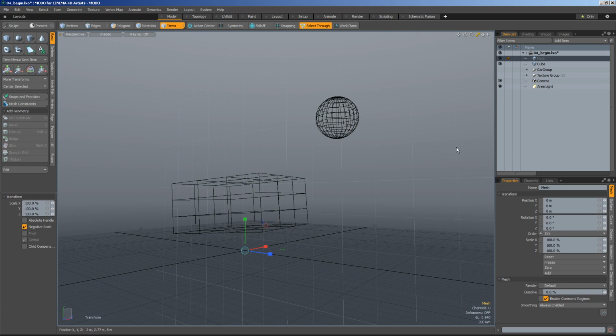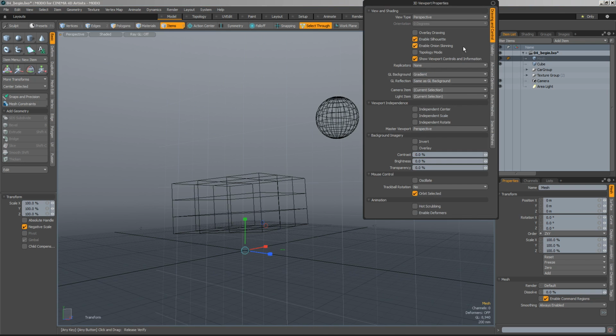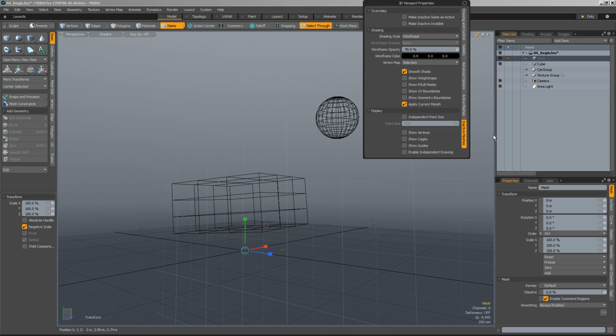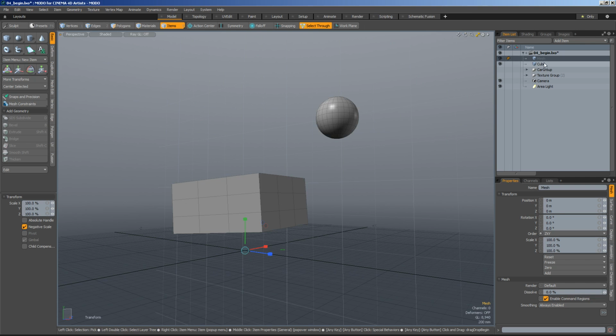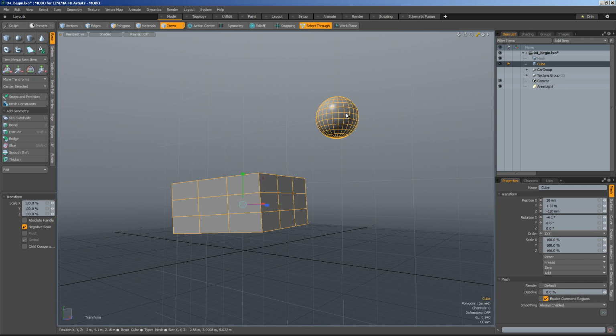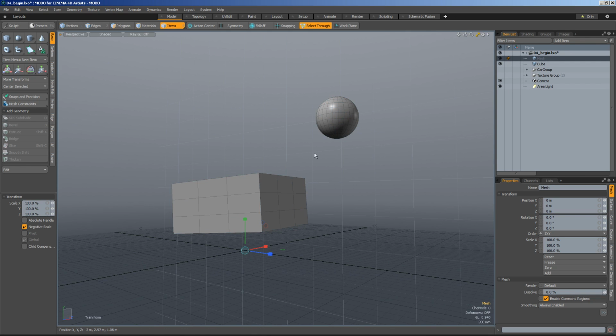And right now we have the display set so that the inactive meshes look a little bit different than the active ones. Let's change that display. So I'm going to hit the O key. Okay, and then we can come down to inactive meshes, and let's just make inactive same as active. So now, when I select this one, it's highlighted. When I select this one, the highlight goes away, but we can still see the shading. So now we're in a new mesh item that's empty, right? It's grayed out, just like the one before.